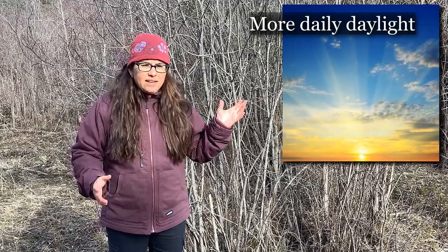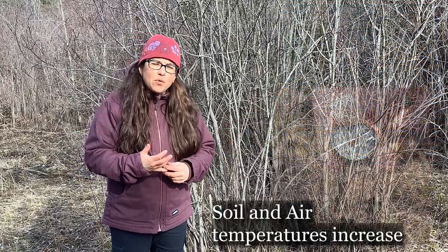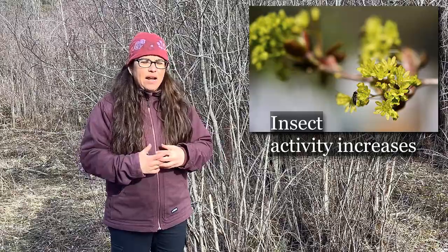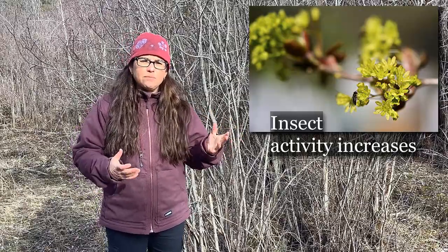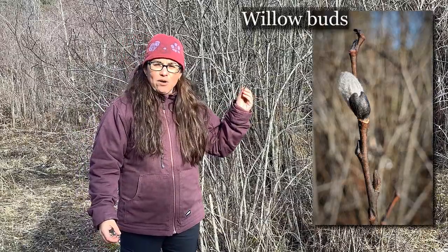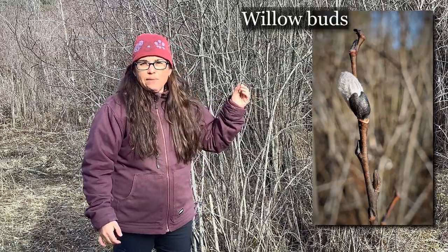One of the first changes that we see in the spring is the changes that start to happen in the trees around us. Deciduous trees like these are dormant in the winter, and come springtime the conditions are perfect for them to begin to grow again. The number of daylight hours increases, which provides trees and plants a chance to use that extra sunlight to grow. The temperature of the soil and the air warms, and also insects, pollinators, and animals move around more. That helps to spread seeds and pollinate the flowers that plants and trees create. Some of the evidence that trees are beginning to grow again are the buds emerging at the ends of each of the twigs.